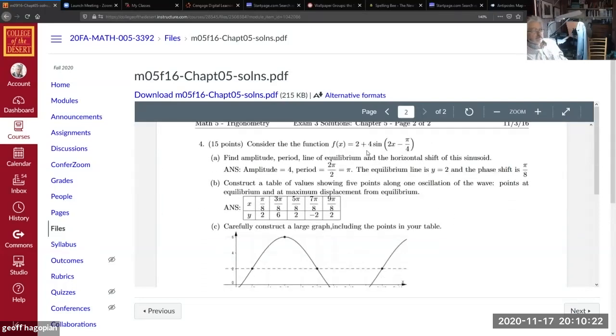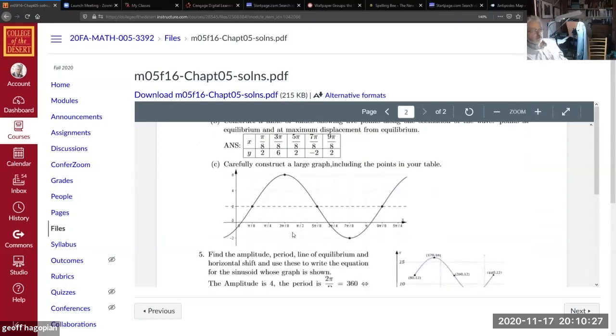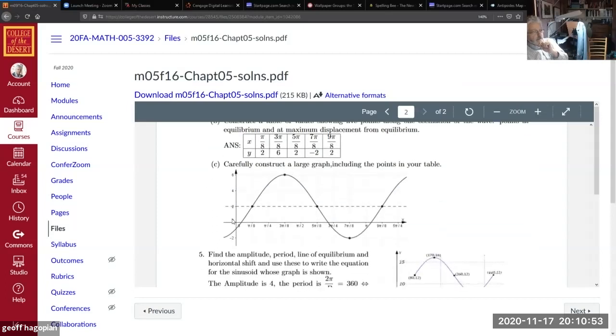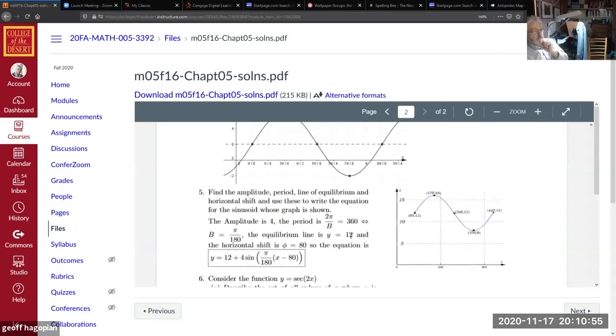What else we got here? Yeah, draw a graph of this function. So you got a vertical shift by 2, got an amplitude of 4. So you're going to go up and down 4 from a horizontal of 2. You've got a wavelength of pi and a shift of pi over 8, right? So your table of values starts at pi over 8. A quarter wavelength is pi over 4. So we add 2 pi over 4 to pi over 8. We get 3 pi over 8. That'll be 4 up from the equilibrium. So we're at 6. And you draw your 5 points, plot them, and make a nice smooth curve.